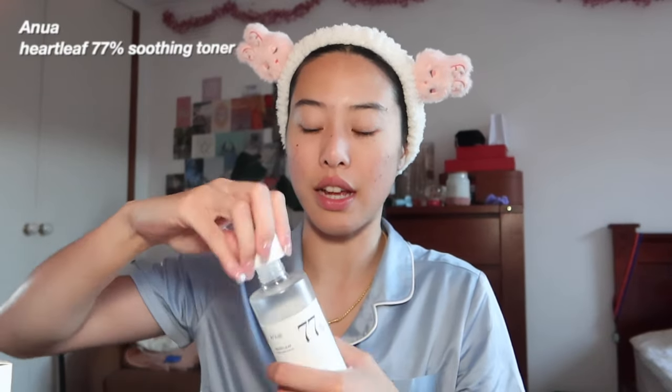I'm out of the shower now, my face is all cleansed, and I'm going to go in with the rest of my skincare. Starting with the Heartleaf Toner — I use this every single night and it really helps my skin issues and fades my acne. I also have the toner pads but I save them for when I have really bad breakouts, because when I use one it literally helps extinguish pimples overnight. I use two toners; I feel like the rice one helps add a bit of glow.